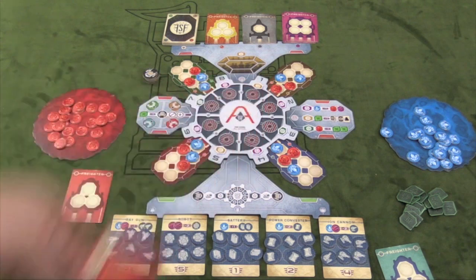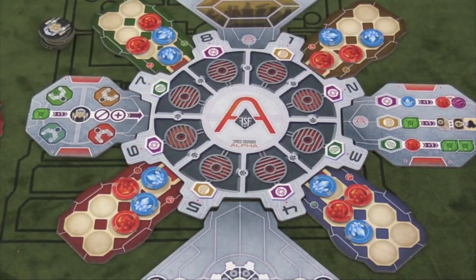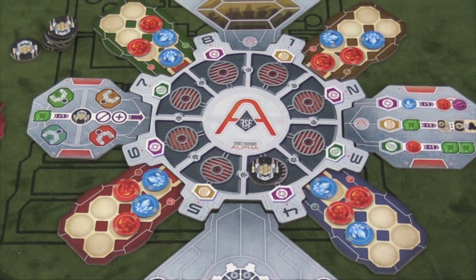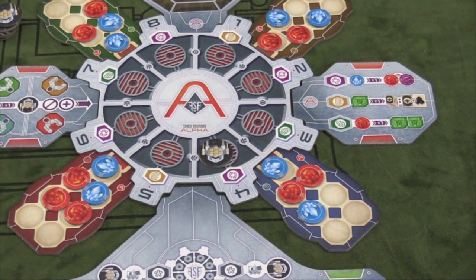Let's say I play this number 4 card. That means I'm going to be dealing with dock number 4. Now I can either put a shuttle into this dock or remove one from it. Now when I put a shuttle into a dock, I'm going to get to transport a good from one of the asteroids to my Foundry here. So I might pick a red one and put it here.